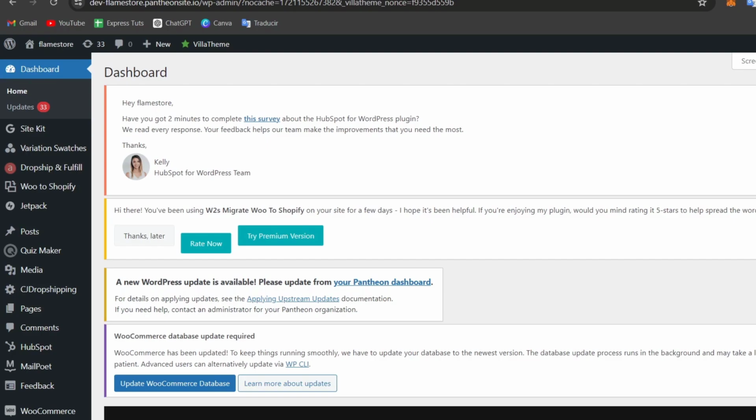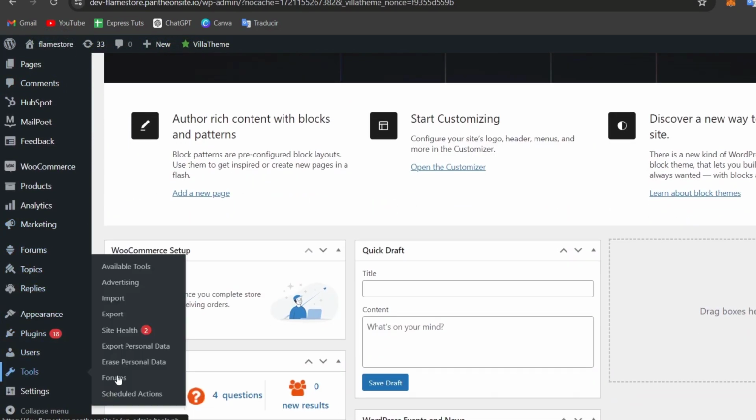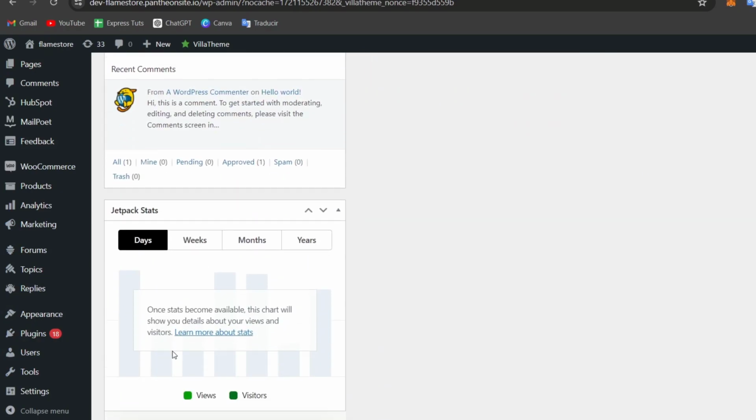To do this process, I'm going to leave you a link down below in the description, guys, so we can download WordPress and start for free. Then later on, you must choose an actual active plan in order to have access to WordPress and to download plugins inside WordPress. To get started, you need Elementor Pro for its form builder capabilities. If you haven't already, install and activate Elementor Pro from your WordPress dashboard.